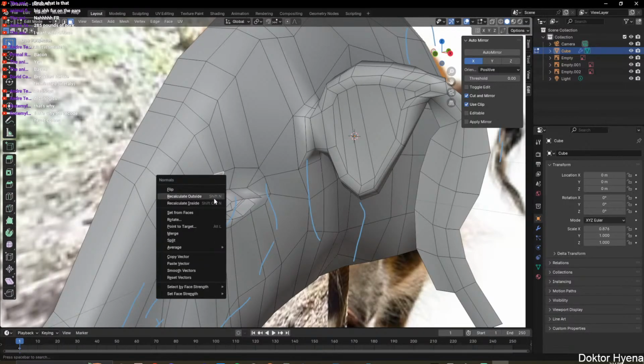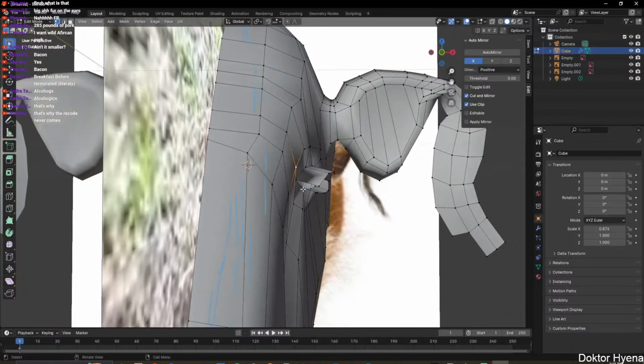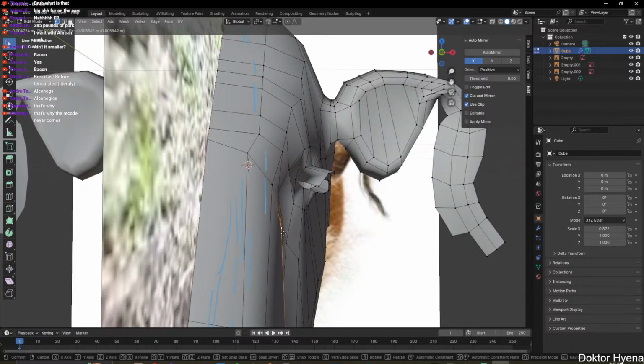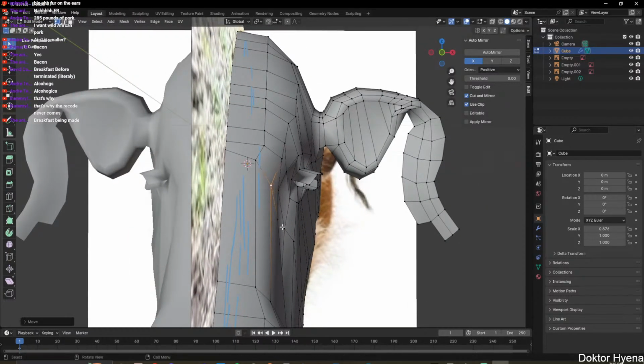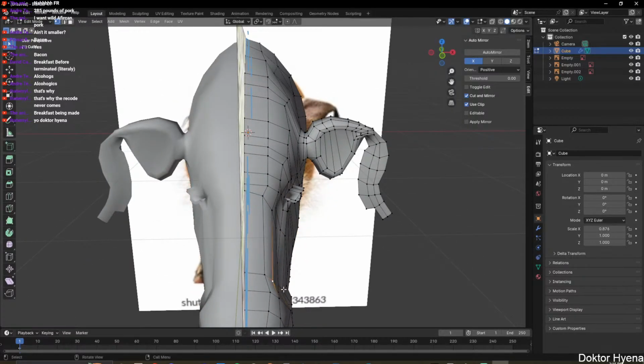Okay, maybe these ones. I guess technically they're fine for now, but yeah, we'll see if that gives us any issues in the future. It might not. We're not sure yet.